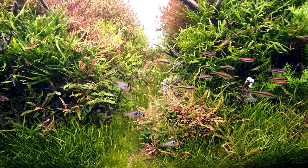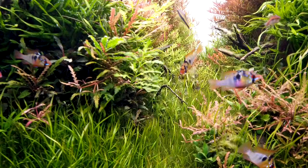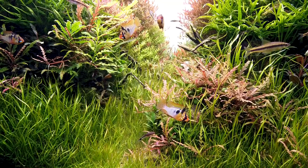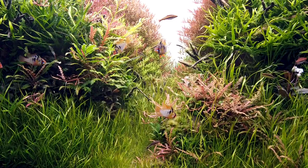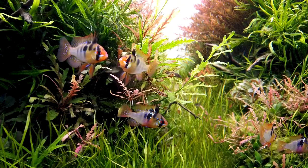This tank right now, because I also want to see the behavior of the Ramirezes with old water. When I mean old water, when you don't change the water for some reason, the water becomes a little bit old and also a little bit more acid. And what I want to see is at what point they will change their behavior and start to breed. However, it will not succeed in a tank like that, because there is a lot of predators around, there is a lot of fish. So if for some reason they decide to lay some eggs, they will be eaten for sure.